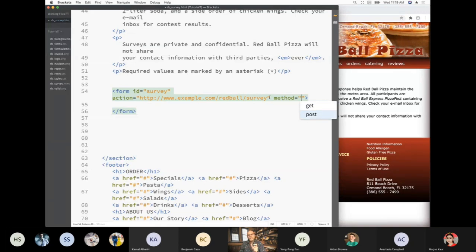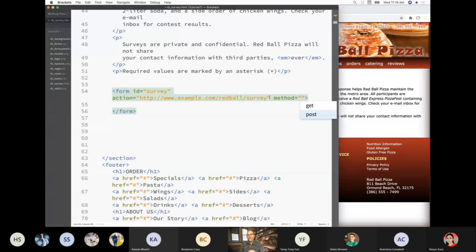The advantage to GET is that the data is included in the URL, and therefore you can bookmark it. For example, a Google search uses the GET method. So you could do a Google search, bookmark it, and when you go back to that bookmark, you're actually doing your search again because the search criteria is part of the URL. Whereas with POST, it is not. So if you bookmark a POST request, it won't be part of the URL.